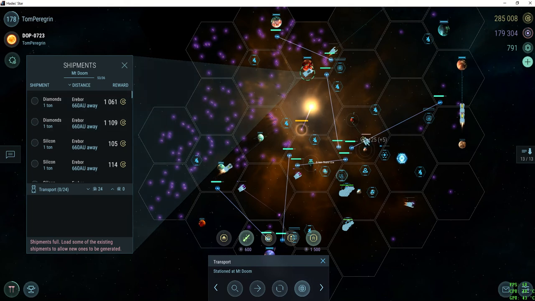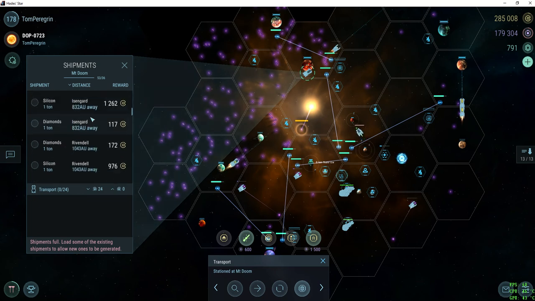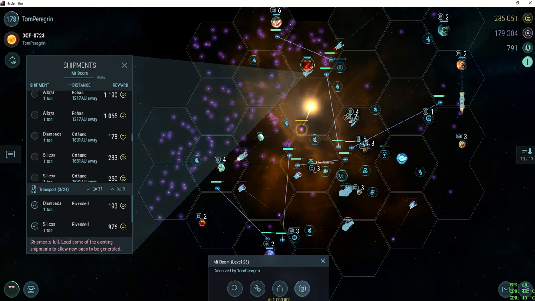This being one of my main hub planets, fills up really fast with drone shipments. So what I want to do is take all the non-drone shipments off it. So bear with me as I just scroll through here. I know which ones I'm talking about. You can see them if I clicked on the planet. They're the ones that aren't connected to the warp lanes.